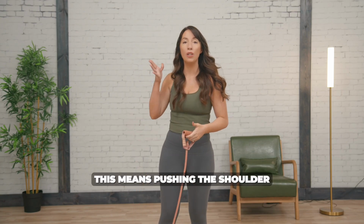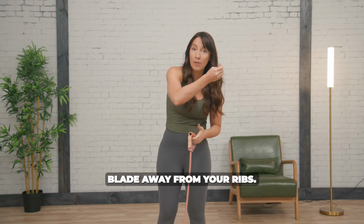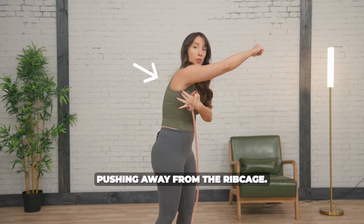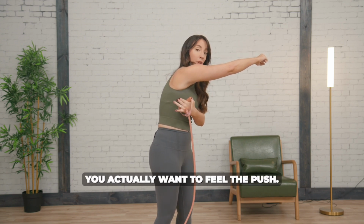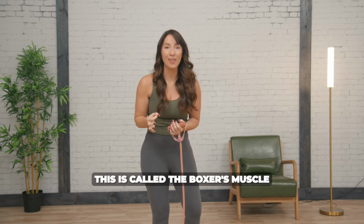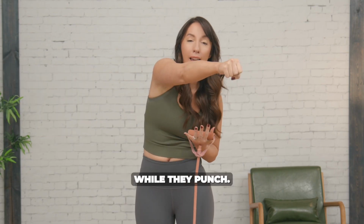This means pushing the shoulder blade away from your ribs. So when we do this, we want to feel this area here pushing away from the rib cage. You actually want to feel the push. This is called the boxer's muscle because it's like a boxer pushing away from the rib cage while they punch.